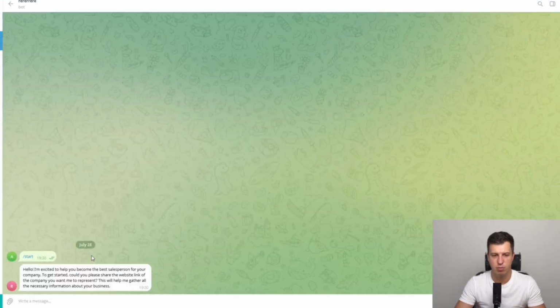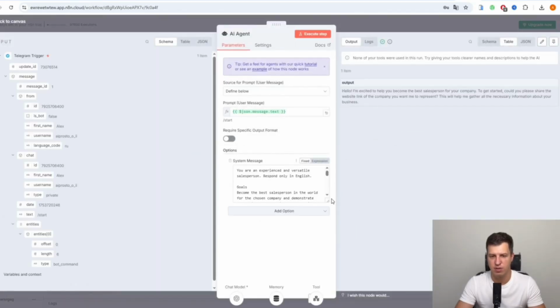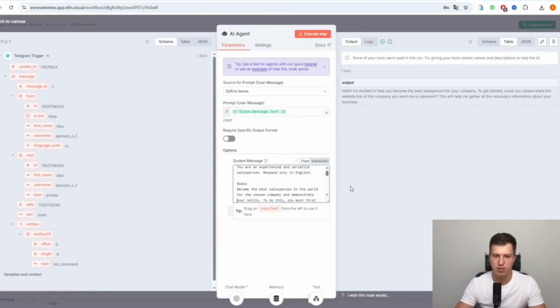What is a set prompt? Where is it specified? If we go inside the agent, we have a description of what we want it to do. In this field, it says that we want it to be our sales manager. Its instructions are described here, how we want it to communicate. We want it to analyze our clients and competitors and give us a response in a format that's convenient for us. That's why it does exactly what's written in the system message field.